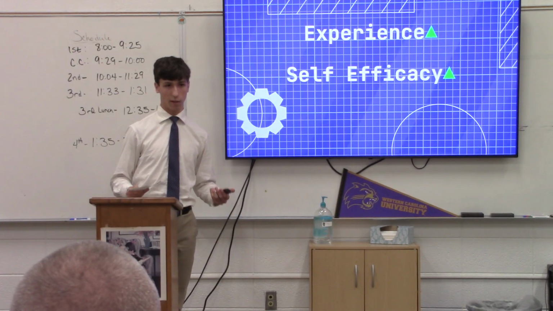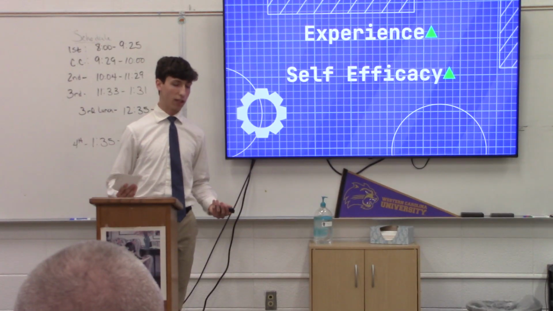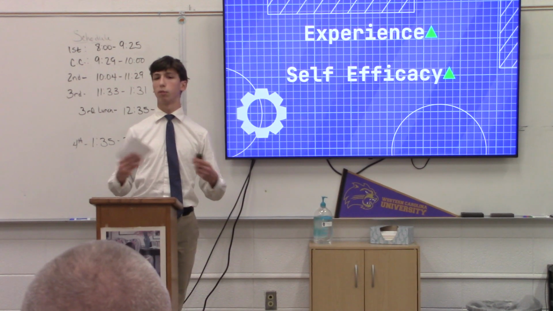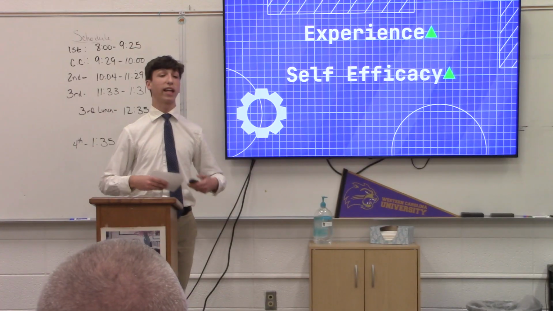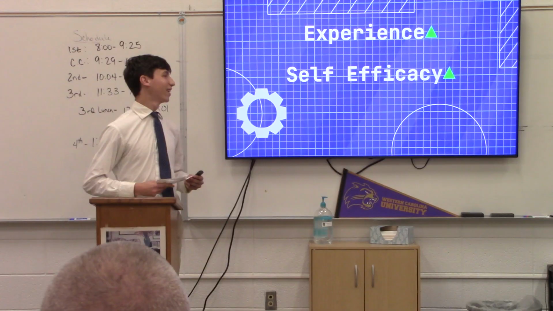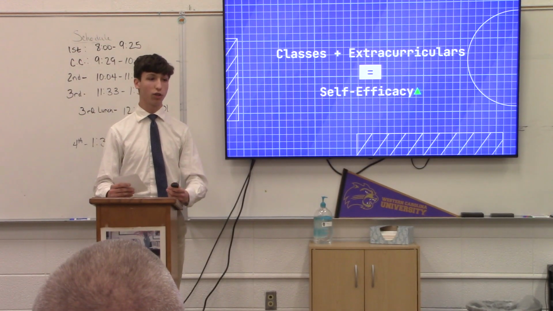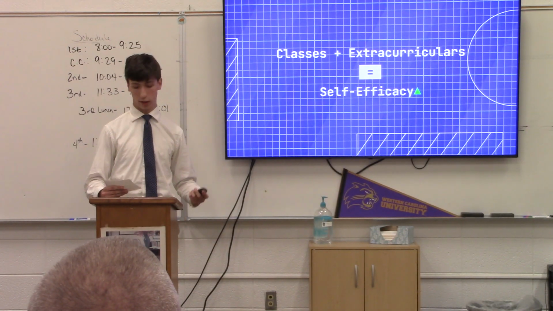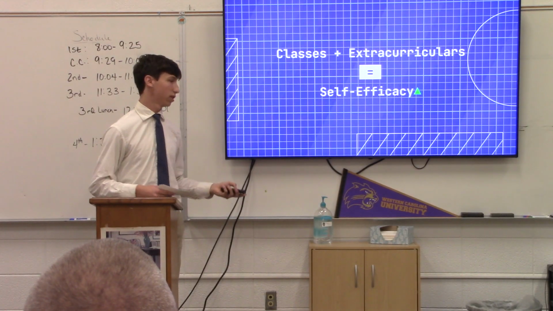The International Journal of STEM Education performed a study on university makerspaces with students. A university makerspace, if you didn't know, is just a small room with some 3D printers or other machines that students can use to build and create things on their own. What they found is that when the students engaged with these makerspaces, they had increased levels of self-efficacy when it came to building and creating things. So if you were, let's say, an engineering student taking classes and other extracurriculars, you would have more experience and therefore more self-efficacy. This is why so many careers value experience, because as we gain more experience, we gain confidence in our own abilities.